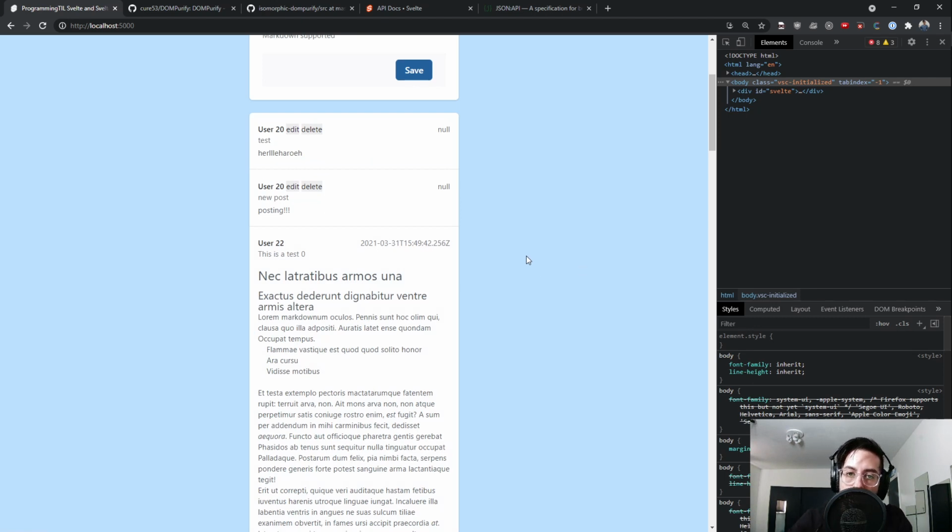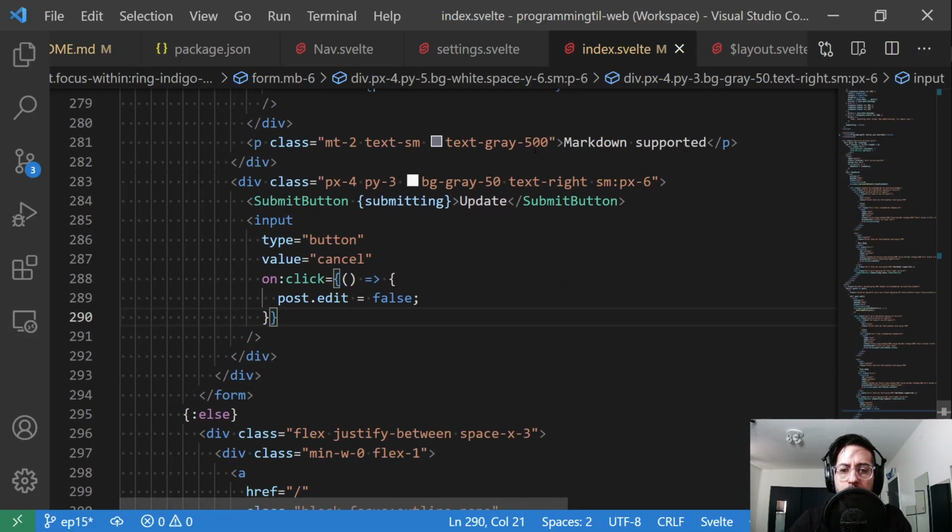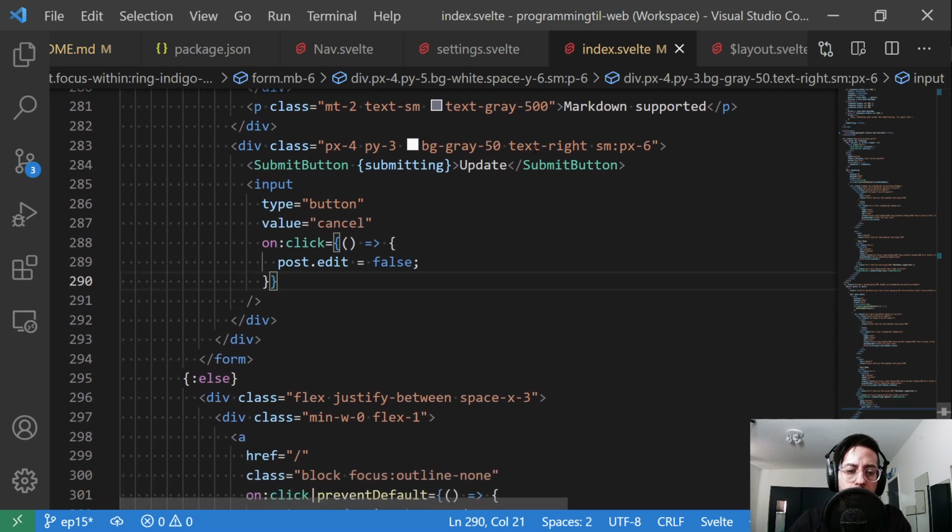So you might want to do that in your application. You also may want to make it so that if they click cancel, it gives a little pop-up that says, hey, you have changed text on this. Are you sure you want to cancel? That's very common in a lot of applications. If you're starting a Twitter post or whatever, it may do stuff like that. Hey, you've written stuff. Don't lose your work.